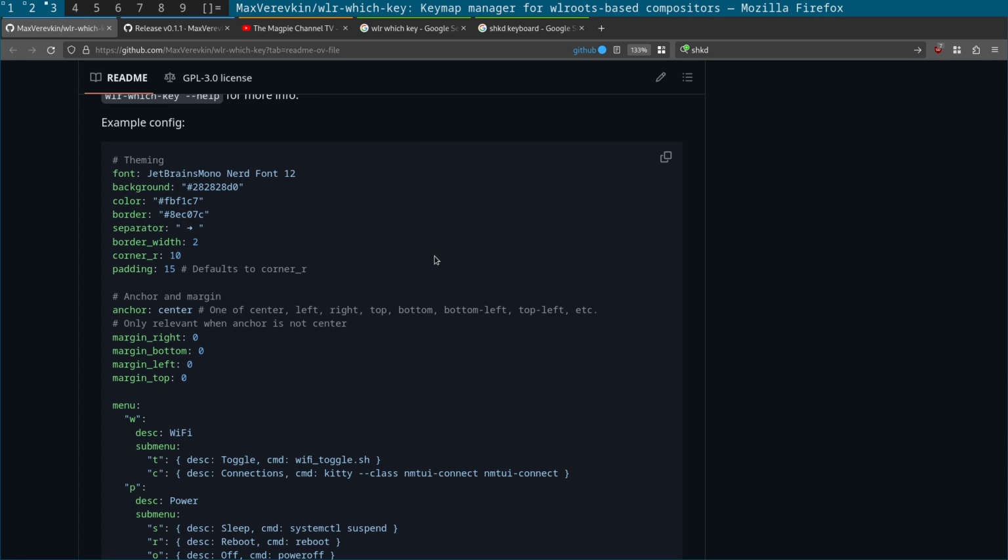You just need to install it, add in the config like this, set some of these options.